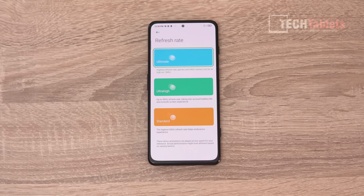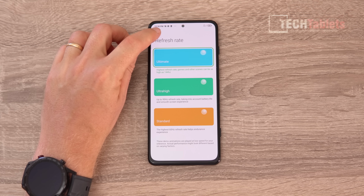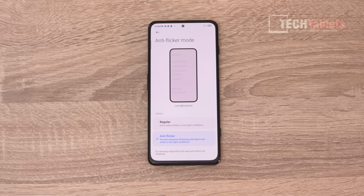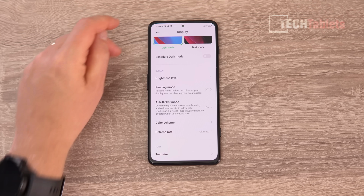So in the settings for the display, we do have a lot of options. You've got the ultimate refresh rate, which is the 144 hertz, or 90, which is a good blend of battery life and smoothness. I would probably actually use that one myself. 60 if you want to save on your battery life, of course. And great that we do have this anti-flicker mode. So DC dimming, that is there. It works on all of the refresh rates, so not just limited to say 60 hertz, which it was with some phones in the past from Xiaomi.